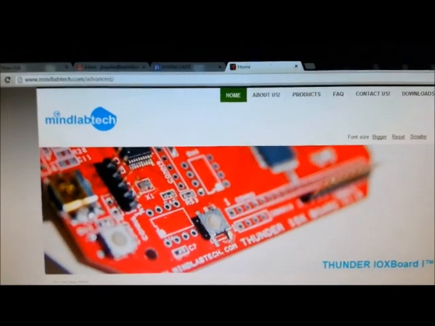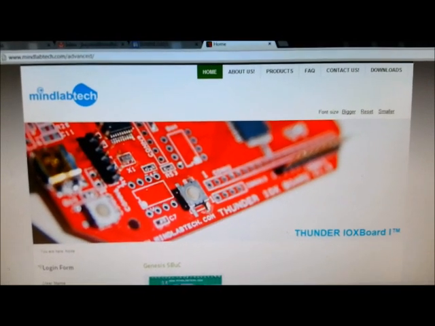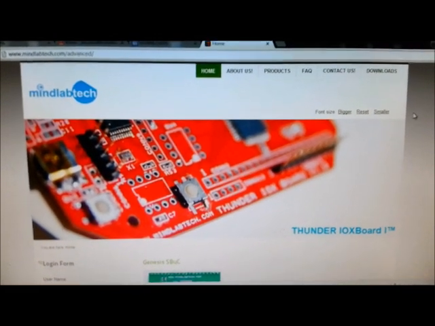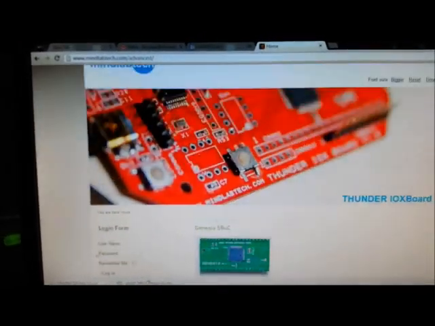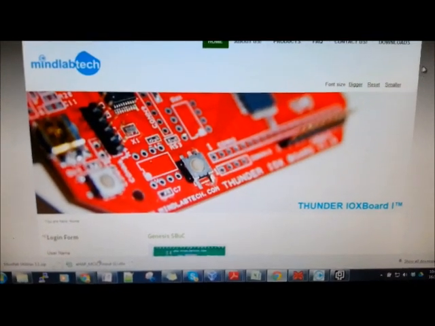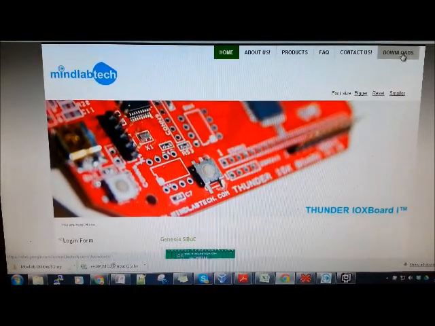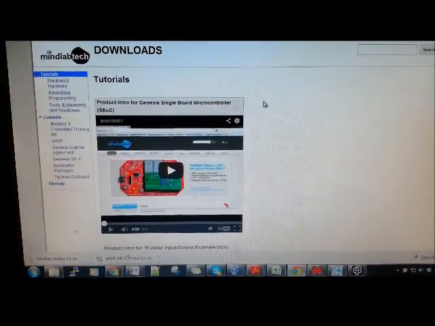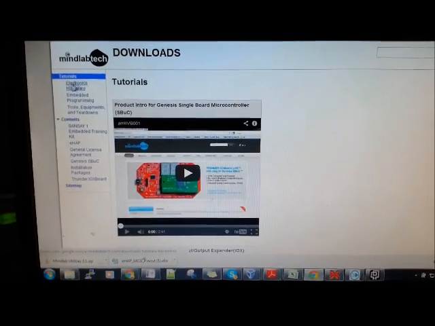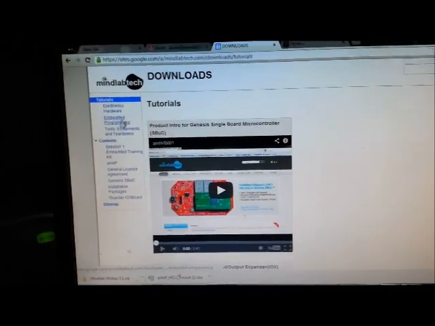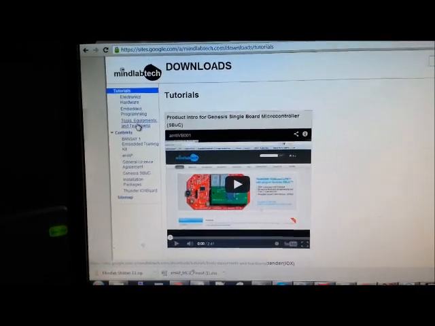So now we have a newly updated website with a much simpler look and feel. Okay, so that's one of the updates here. You can see it's pretty simple right now. Then we enabled our downloads link. Our downloads will be hosted by Google Sites, and there you can find a bunch of tutorials. Later you'll have tutorials for electronics, hardware, embedded programming, tools, equipment, and some teardowns probably.